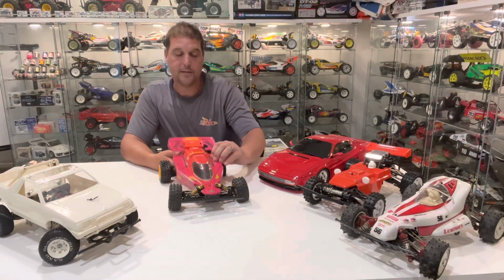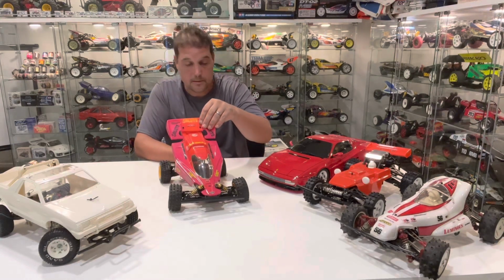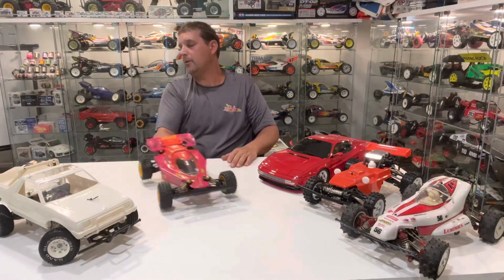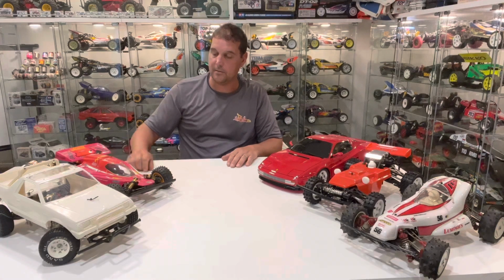Oh, it's an Atcoms AT5 speed control. Speed control? Yeah, speed control. Yep. So yeah, it came with some radio gear and whatever. But so that will get a restore. I'm thinking I'm going to do the blue and white version.